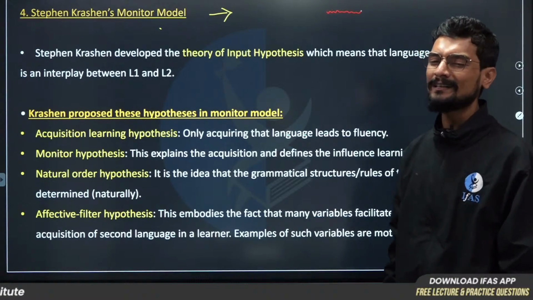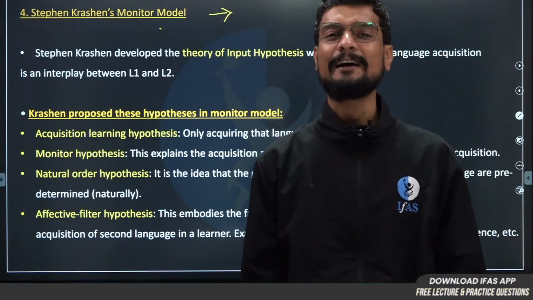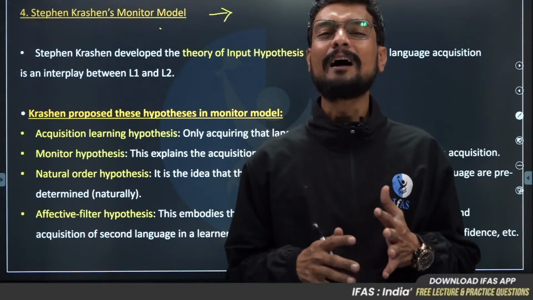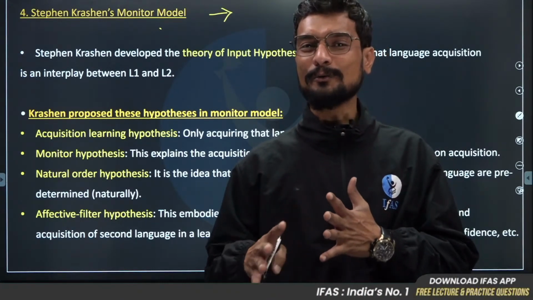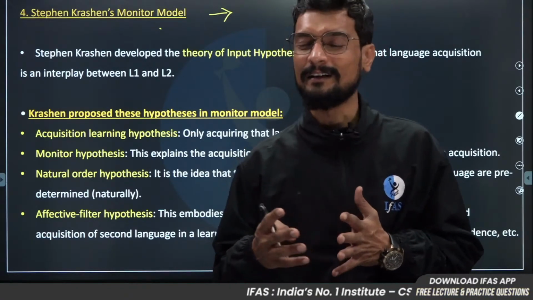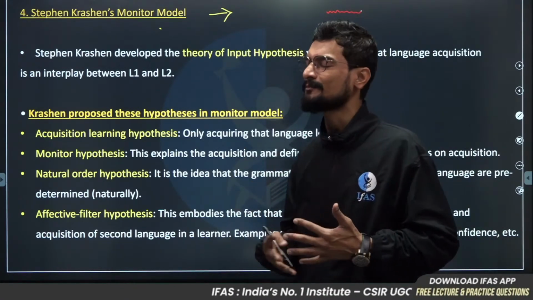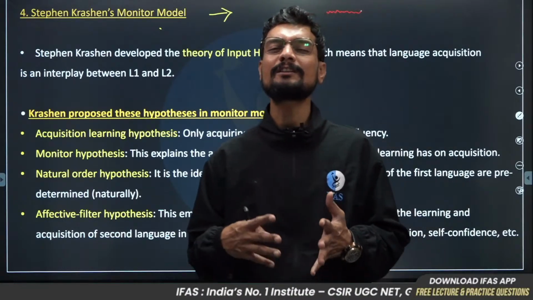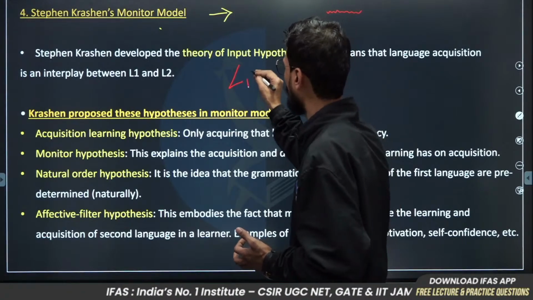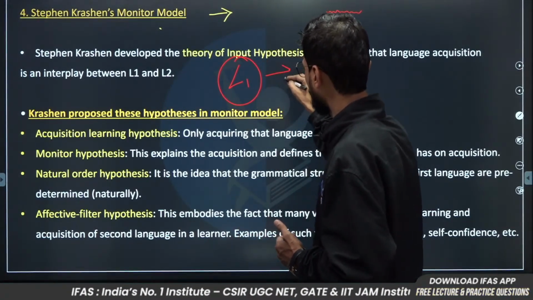So what is this? It means that there is a kind of structure that is already placed there. If you are not adhering to all those rules, you definitely are wrong, and there is a red mark there. So this is Stephen Krashen's model: if any person tries to learn any language apart from L1, there is a kind of system.